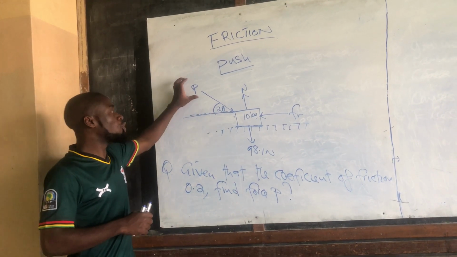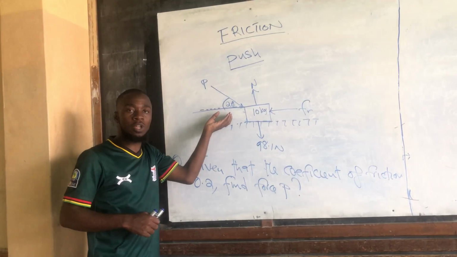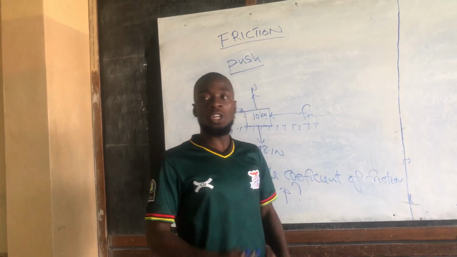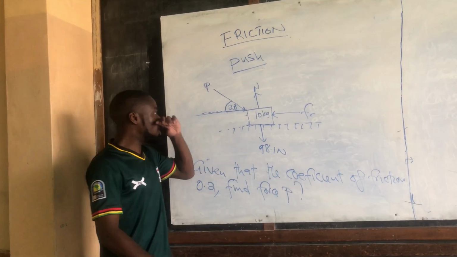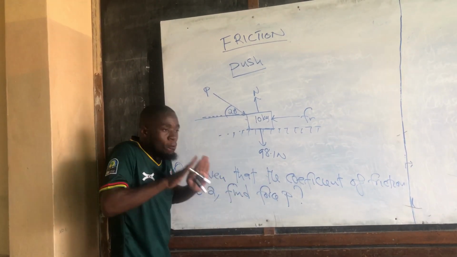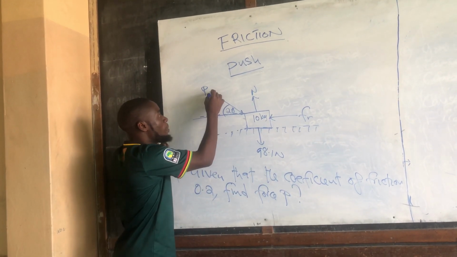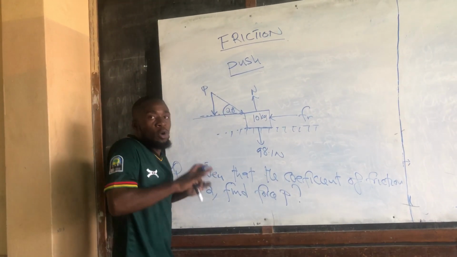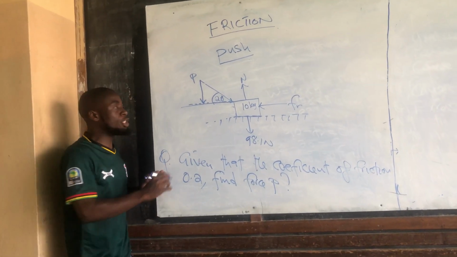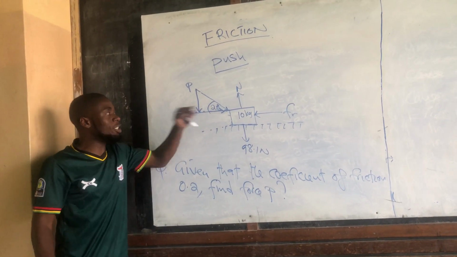Okay. So the moment you see a force given at an angle, as this force P is given here, it means there's a vertical and a horizontal component. So watch here. We are pushing like this. You are applying the force going downward, so the vertical component will go down because your force is going down, and the horizontal component will go towards your push, towards the box there.